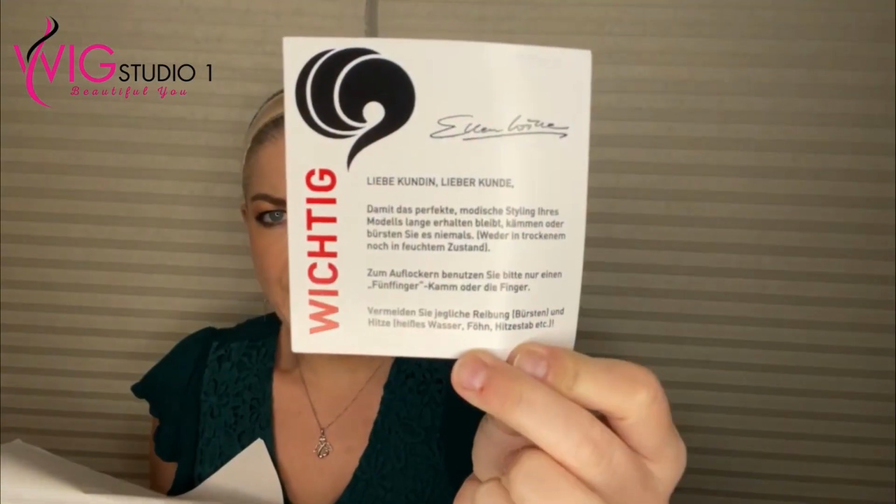The tissue, Ellen Wille design. I think this is different tissue than what I've gotten in my other Ellen Willes. Also just new packaging. I don't recall this looking it looks very modern. It's English on one side and I believe this is German on the other side. So it just gives some instructions.